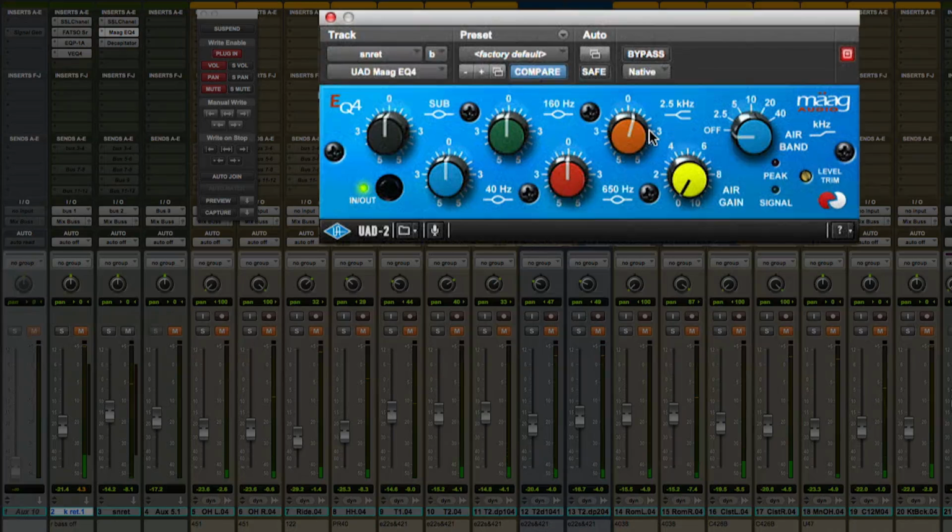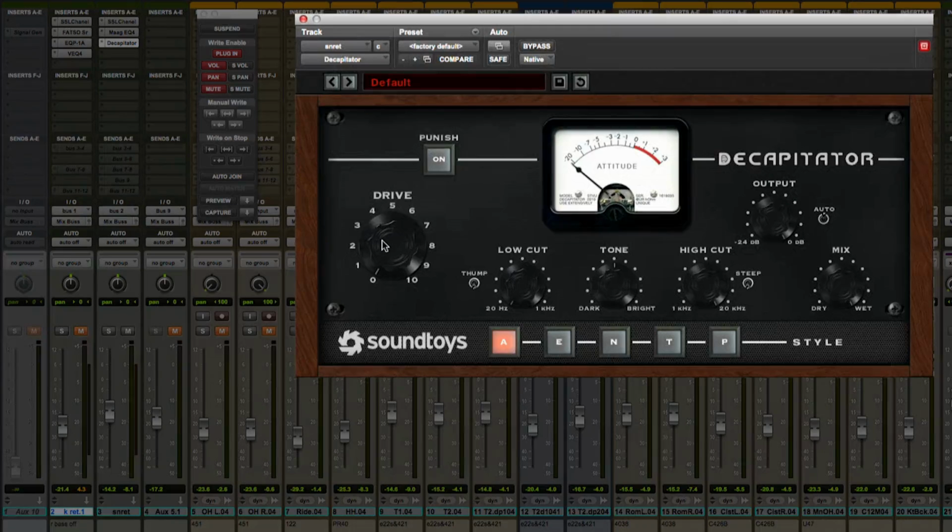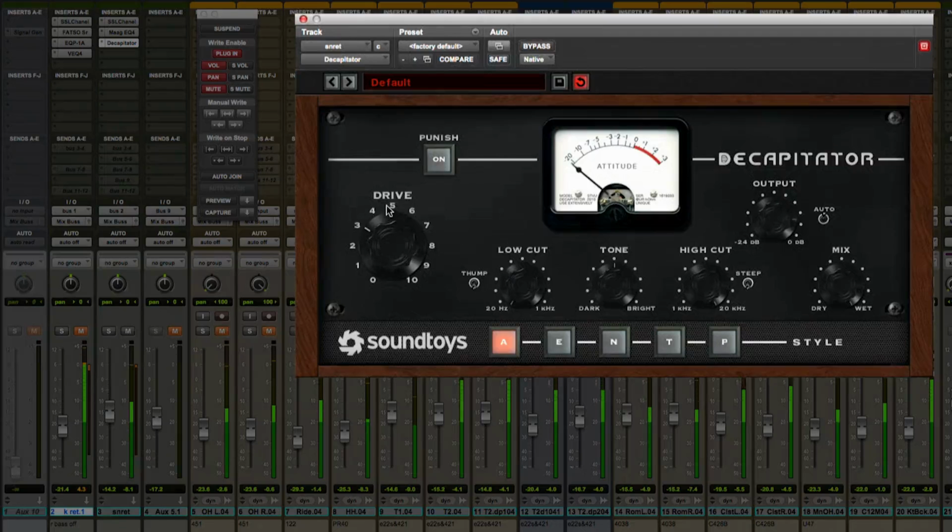2.5 on, I'll use that several places, probably up a half a dB. I don't hear like a big boost in the EQ with this, but it adds a kind of nice punch to me. And I'll probably distort this snare just a little, trying to add a little crunch, a little more sustain to the snare.